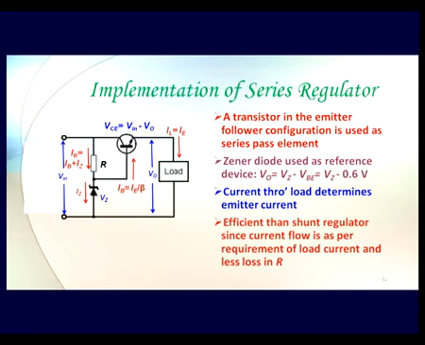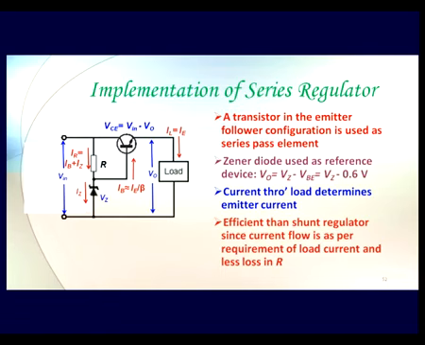So if we know IE, we know that beta, the current gain of this transistor, will require a very small base current to be provided by our reference circuit. So we are not going to be loading our reference circuit, so our reference also remains very much stable because we are not loading it.